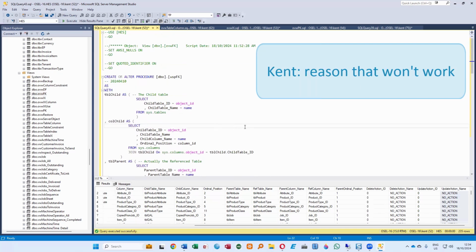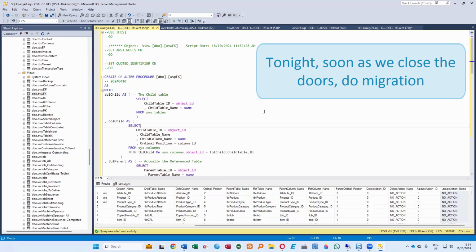Yeah, well, the reason that won't work is because you want the migration to happen in an instant. Once you've got all the migration designed and tested and working, you've got people still working in production until the moment you want to do the switch. So tonight, as soon as we close the doors, we're going to do the migration, and in the morning, we're running with a different back end.